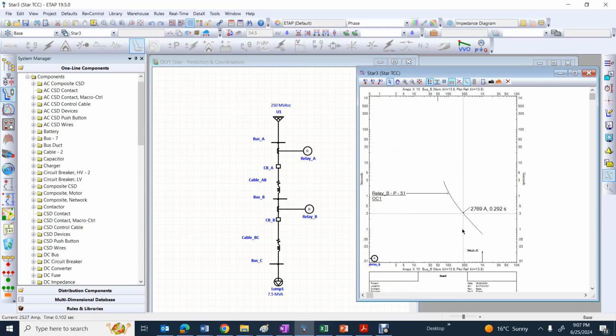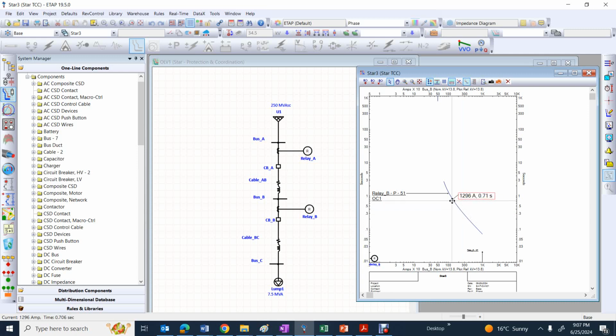I set everything, and to be sure I adjust my crosshair to a point very close to the maximum fault point, approximately 2800, and you can see the delay is approximately 0.29 seconds, which is completely based on my calculation.